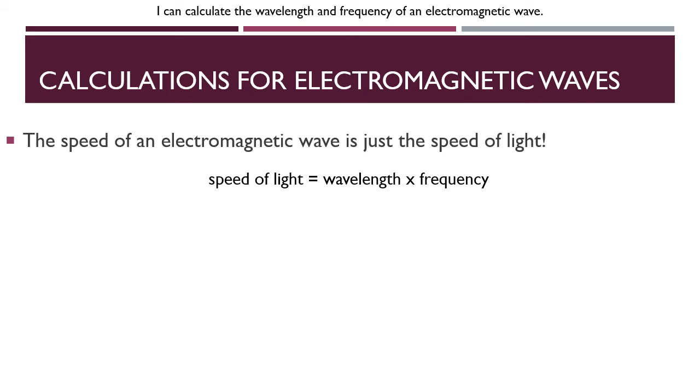Now the symbols that get used for those quantities are as follows. The common symbol for the speed of light is the lowercase letter c. The symbol that gets used for wavelength is this Greek letter. This is the lowercase Greek letter lambda. When you write it by hand, it just kind of looks like you're making an upside down letter Y, you can see there. So that is the symbol that is commonly used for wavelength.